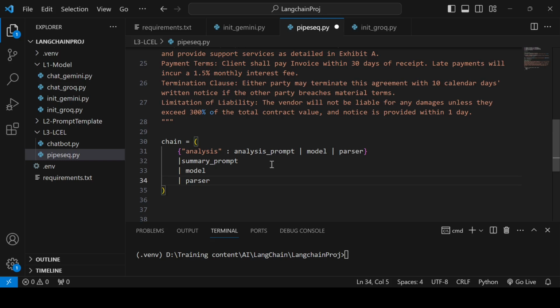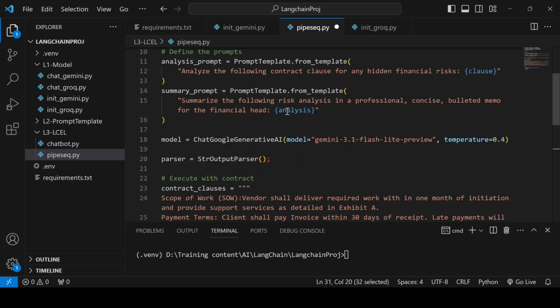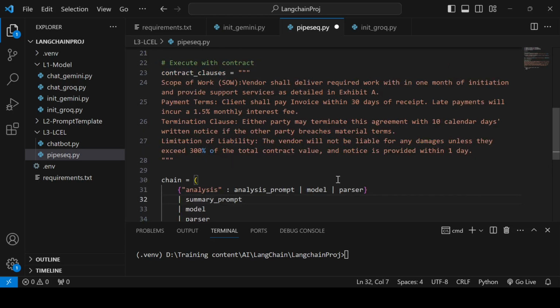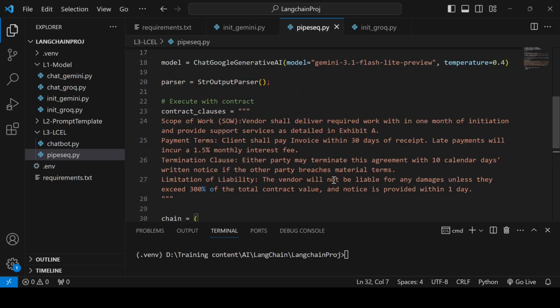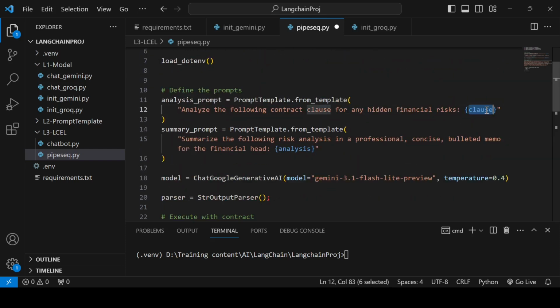Okay, so clear. The first time when you invoke it, that workflow you have to send as a value to this prompt. So you take it in a key as analysis. Then that becomes the input for this prompt. And from there you send it to the LLM again. That should give you a summary. So that is what is happening in this chain. Then you can invoke that chain. Here also you have to send the first one, which is this clause.